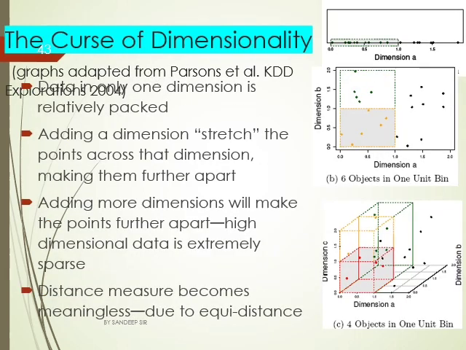So the dimensionality curse is there. We know that if we add too many dimensions, there can be too much stretch. That can lead to the formation of certain clusters which are not so important. Adding more dimensions will make the points further apart. These were the four clusters which were created, but the more dimensions we kept on adding, 1 plus 1, 1 plus 2, more and more dimensions, the data became increasingly sparse. So distance measurement becomes meaningless if we add too many dimensions to it.